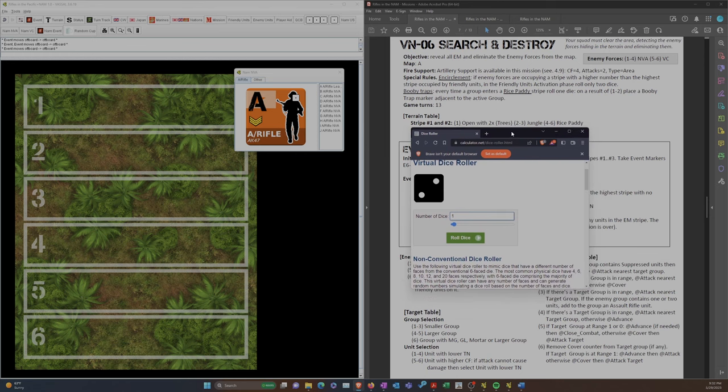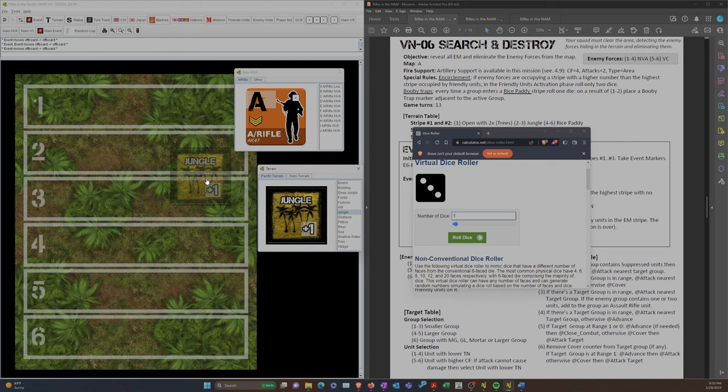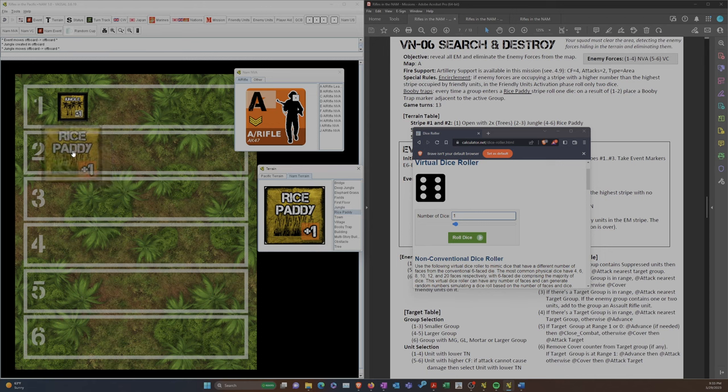Let's see. The next thing we've got to do is roll for terrain, and we're using one die. For strips 1 and 2: open with trees on a 1, jungle on 2 or 3, rice paddies on 4 to 6. So let's roll for strip 1. Strip 1 is jungle. Let me go find my markers. Okay, I found them, and I'm going to put jungle here. Then we're going to roll for strip 2. Rice paddy, and that's the one that could have booby traps. Jungle looks the same, so we're good.